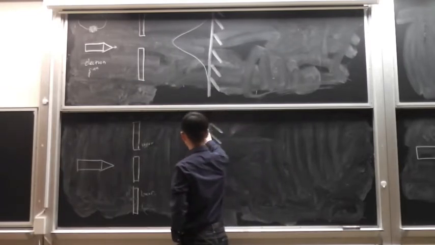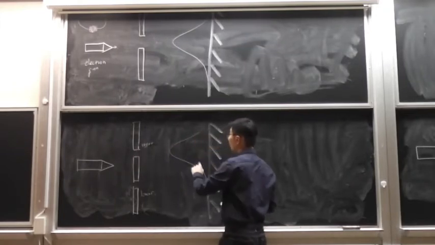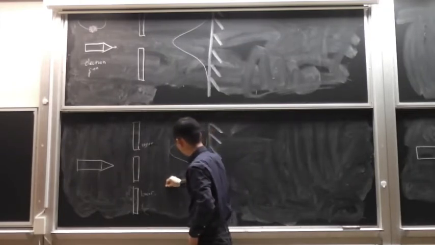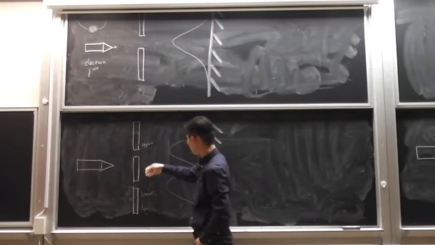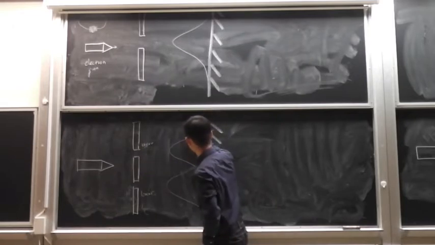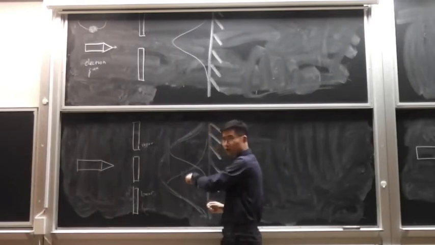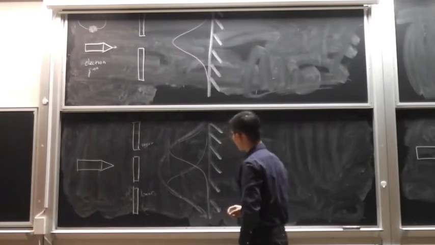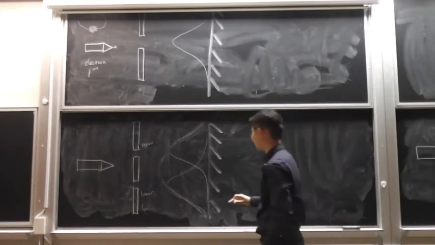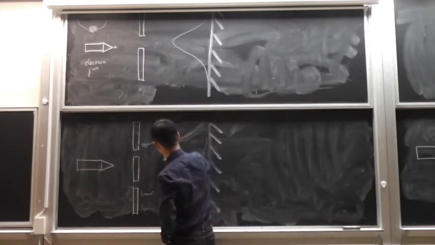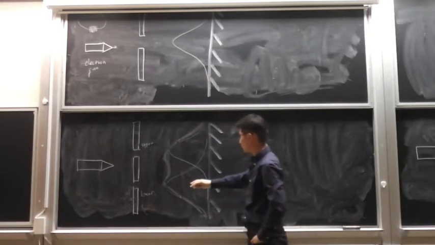Maybe you have this, centered around this slit, and you have this, centered around this one. And together, if both are open, you might expect to see something like this, where this is the addition of the two bell curves. And the dip in the middle, like this. But in any case, it's a continuous distribution. You just simply add this to your bell shape.